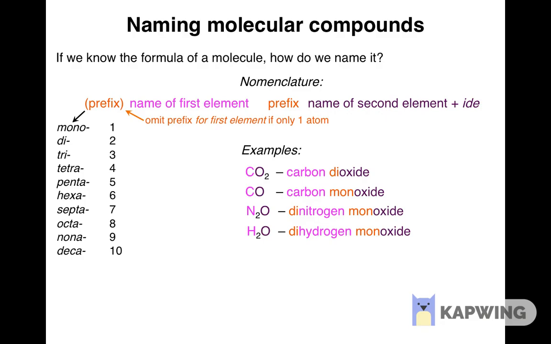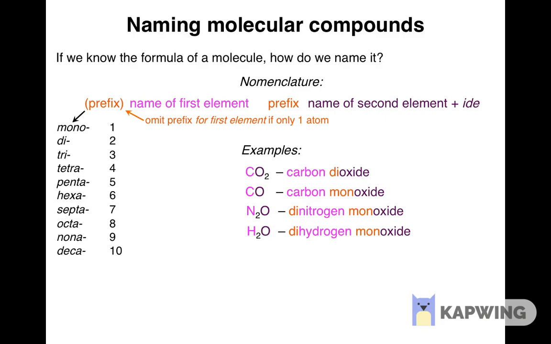The last question that we need to address is which element should come first in a chemical formula, and consequently in the name of a compound. Convention assigns the following priority to elements. Carbon comes first, then hydrogen, then elements in the order from the left to the right within a period, and from the bottom to the top within a group of a periodic table. That is, if a molecule is made of carbon and another element, carbon will always come first, as is the case in carbon monoxide and carbon dioxide. If the molecule is made up of hydrogen and another element other than carbon, then hydrogen will come first. This is the case for water, H2O.